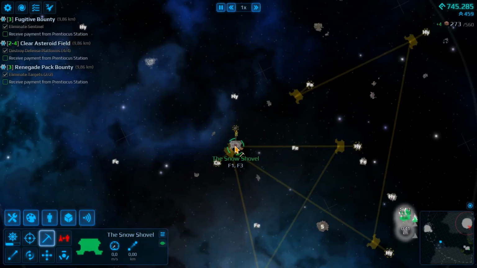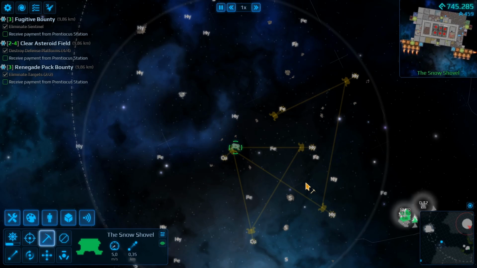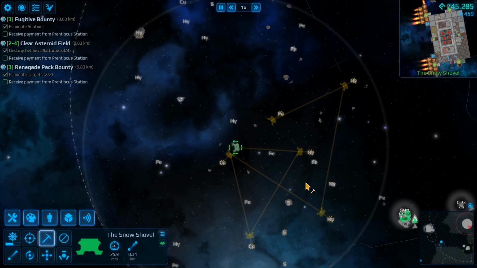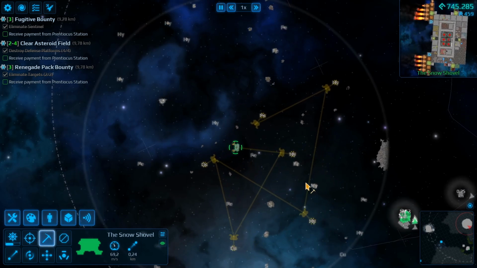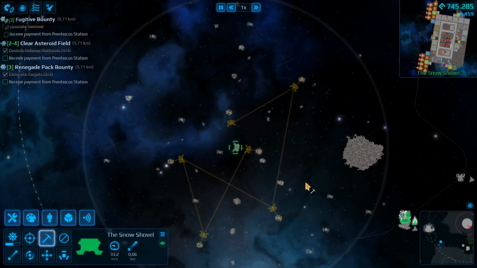And the nice thing is you can just queue up a whole lot of orders, for example in an asteroid field, while you're doing something with your offensive ship. In the meanwhile, this will just be gathering resources, processing them, etc, without you having to wait for that.